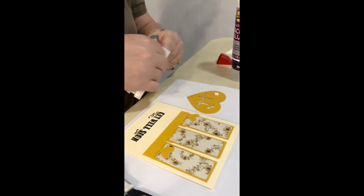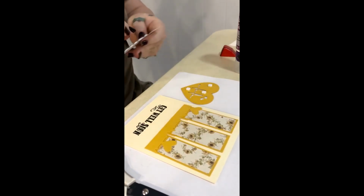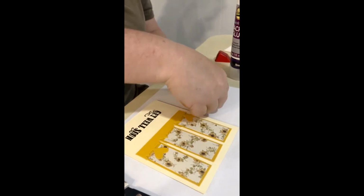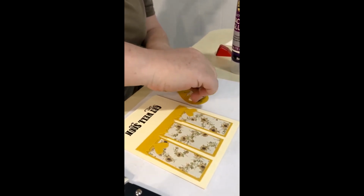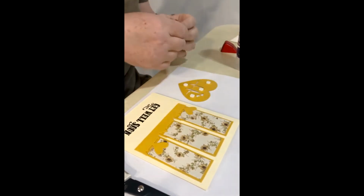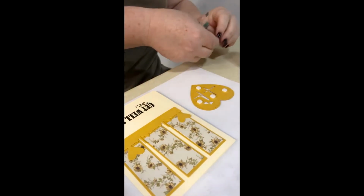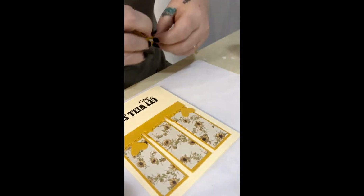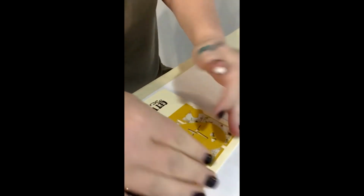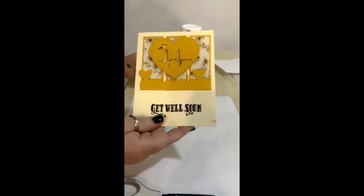Again, I love dimensions, so for this little heart, I grabbed some more of my foam squares, stuck them on the back of the heart. And again, I stick my thumb in the middle of them, and it causes the sides to pick up. I don't know where I learned this trick, but it was one of my favorite things to learn, instead of trying to struggle to get the backs off of these little sticky things. Then you just stick this in the center, like that. And there you have a Get Well card, card number 4.